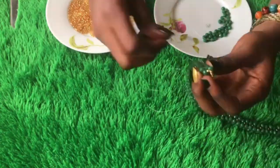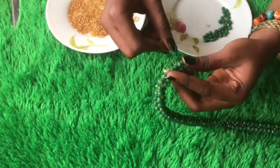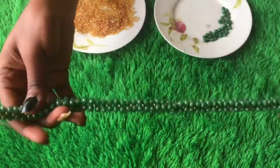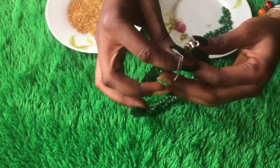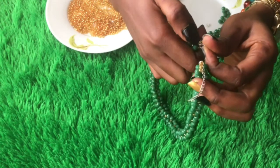So when you're done, just cut out the rough edge, and that is just all about this jewelry. I told you it is very simple. Here we go guys, I'm done making this. This is what it is looking like.